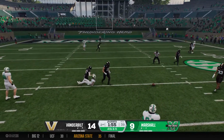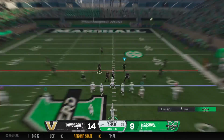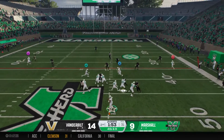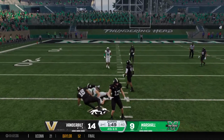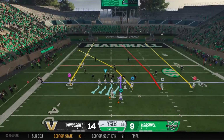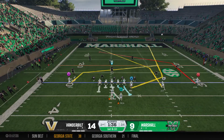Oh, they really could have used that catch there. Physical pass defense. It brings up a 4th down. This offense believes you are given 4 downs for a reason. You've got to use all of them. 2 for 3 so far today. Just a short pass to the tight end. They'll finally get him on the ground, but not before he makes it to the 30 and gets a 1st down. New set of downs after the completion.